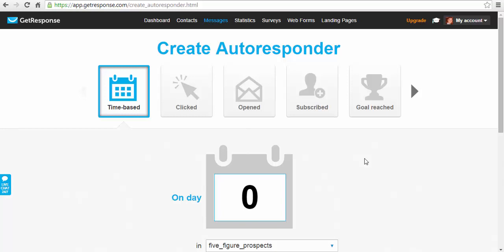Okay, so within each sequence, the first email is going to be a welcome and congratulations email. Okay, so this is going to congratulate them for opting in to receive their free gift. It's going to welcome them. It's going to give them the link to access their product, the free gift or the front end, whatever they've opted in for. Then the rest of the follow-up sequence, so another 4 or 5 emails, is going to be set out over the next 6-7 days. And each email is going to try and promote the next product in the funnel, okay?